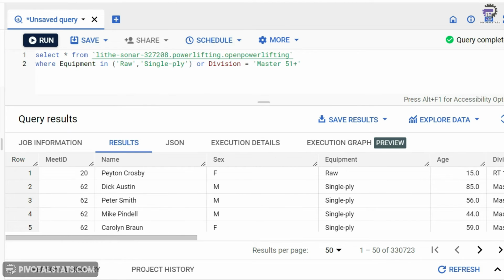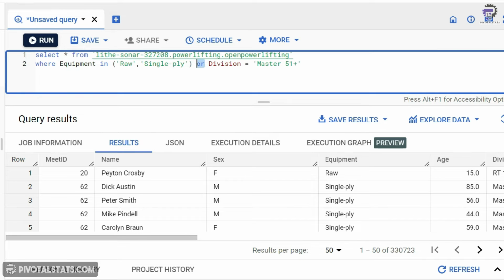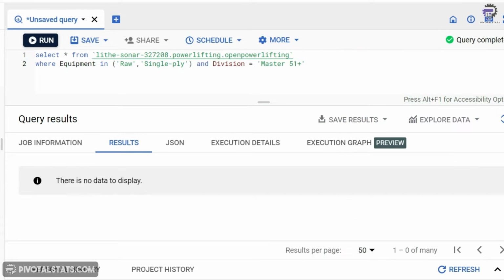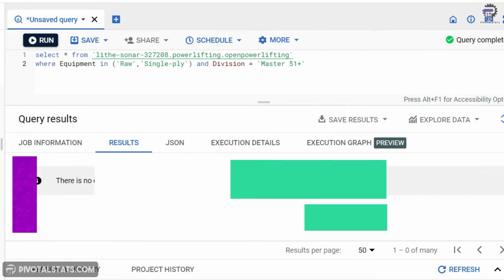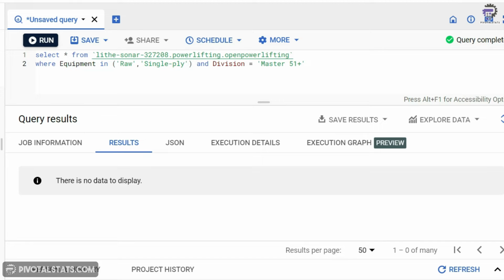Now, if we want both the conditions to be true, I can use AND instead of OR and you run it. There is no row item which meets both of these conditions. So that's why it's not displaying any data set. So I think this is working fine. I hope you understood how we can use where clause within a select statement and as well as utilize operators like in, equal to, not equal to, and, or, all of these things, right? Understanding of all these operators and how they work in sync with your select statement makes a big difference when you're analyzing your data set.